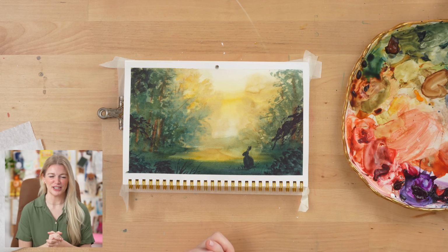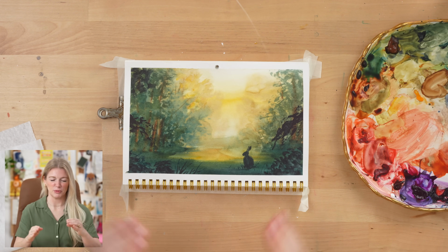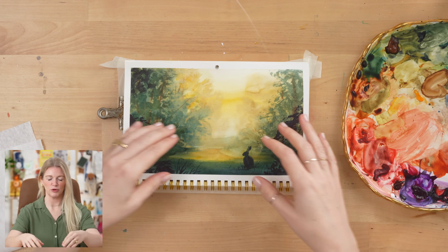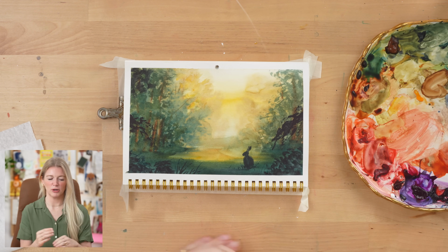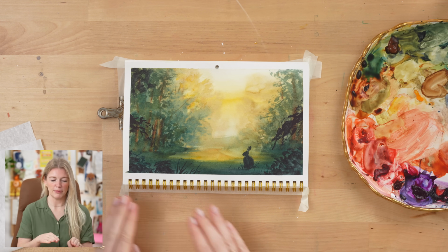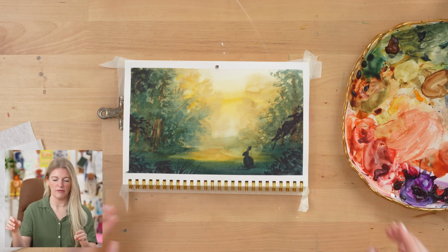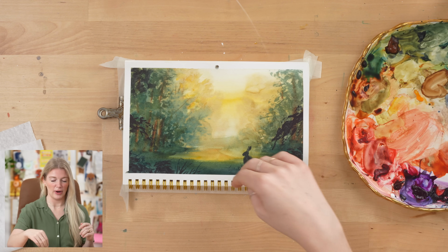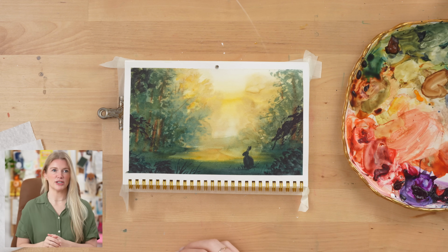We're going to do this project in 5 steps. So our very first step is we're going to do a yellow loose wash. Our second step is we're going to start putting in some green foliage. Our third step is we're going to put in even more green foliage and some trees. Our fourth step is we'll start putting in the silhouette of our foreground foliage and our rabbit. And then the last step is just any details.